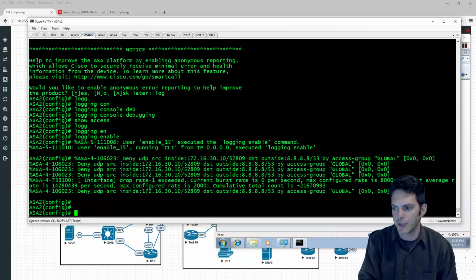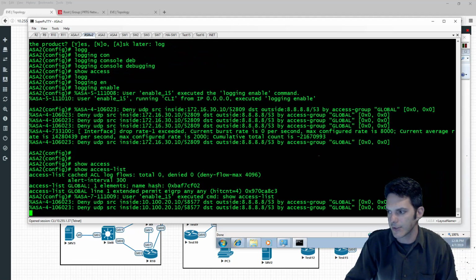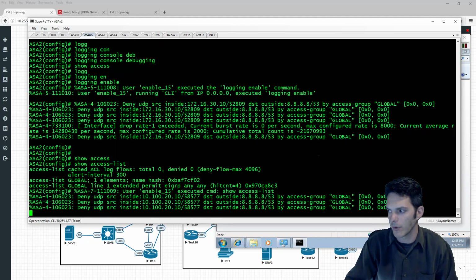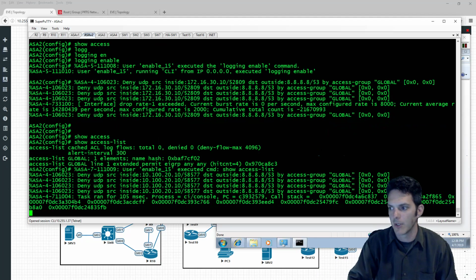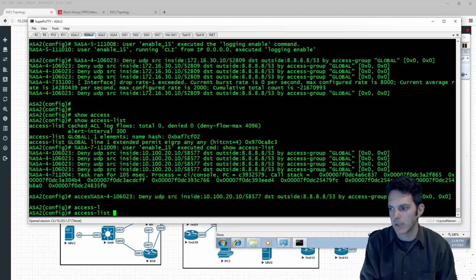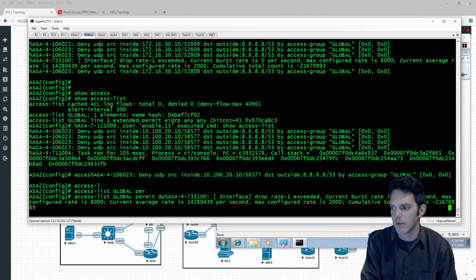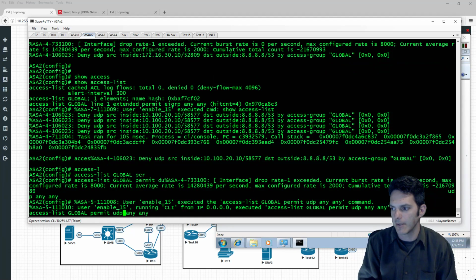If we look at the show access list, we'll see that underneath the access list of global, we're only permitting EIGRP. So that means I'd have to type in access list global permit UDP any. And then I'd have to come in here and type in ICMP any.